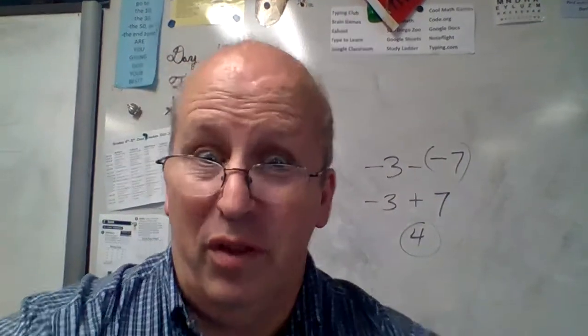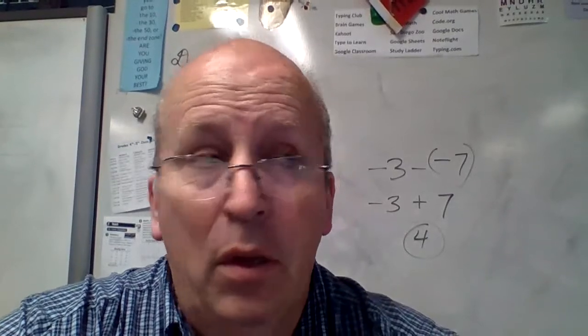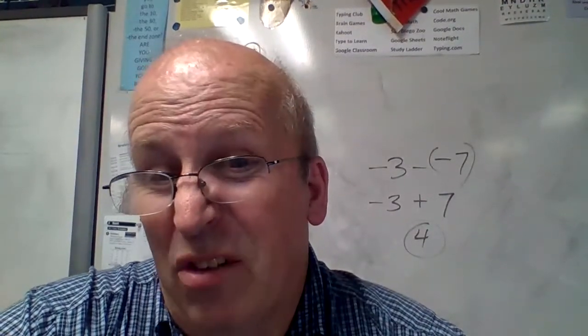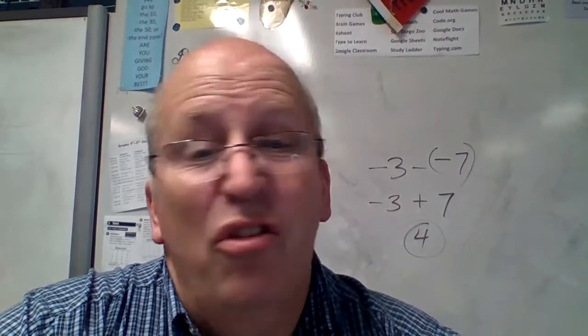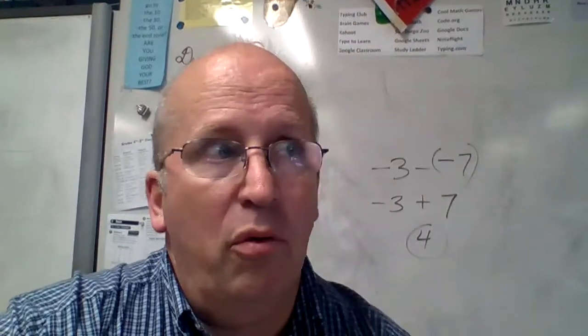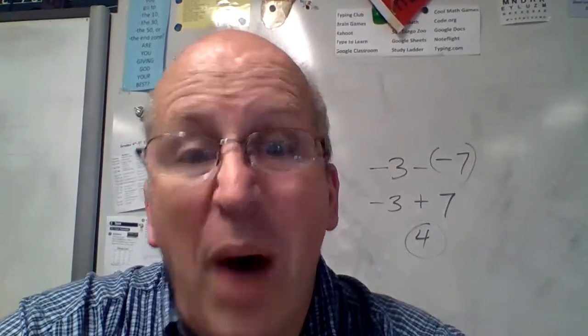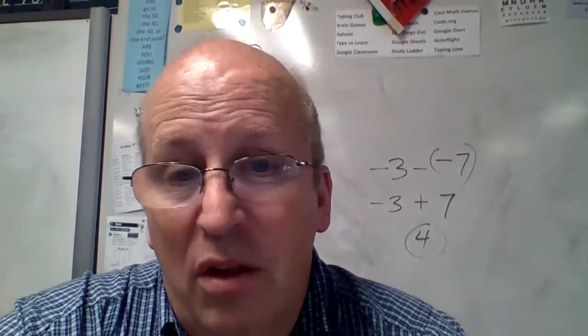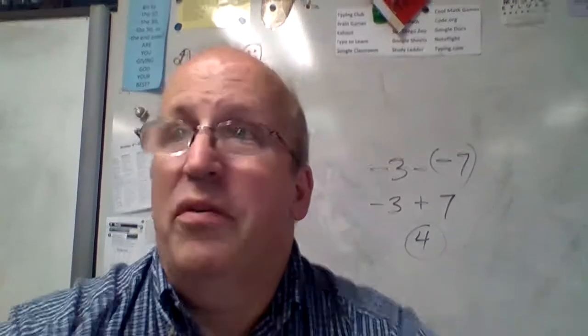Those rules are different than the adding and subtracting rules, right? If the two signs are the same, the answer is always positive. If the two signs are different, the answer is always negative. Keep those rules in mind. So, for example, a negative 5 times a positive 4 has to be a negative 20, because negative 5 and positive 4 have different signs.